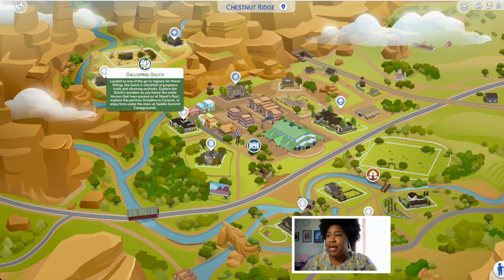First is Galloping Gulch. Lauded as one of the go-to regions for horse riding, the Gulch is chock full of gorgeous trails and stunning outlooks. Explore the Gulch's wonders as you honor the noble horses that have passed on at Steed's Rest. Explore the perilous Dread Horse Caverns or enjoy time under the stars at Saddle Summit Campgrounds.